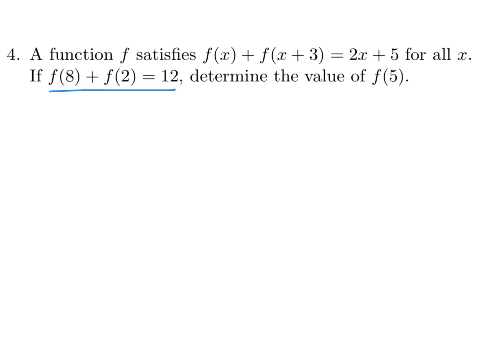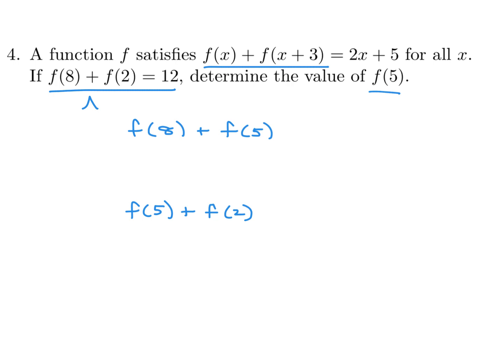This is the only thing they gave us. Well, this looks to me like a difference of 3 — you've got x and then x plus 3. f(5) is sort of in the middle here. So I think we're going to have to first try to fiddle with f(8) + f(5), and then eventually try to work with f(5) + f(2). And somehow this might all fall into place. So I'm just going to go with this fundamental rule: f(x) + f(x+3) = 2x + 5.